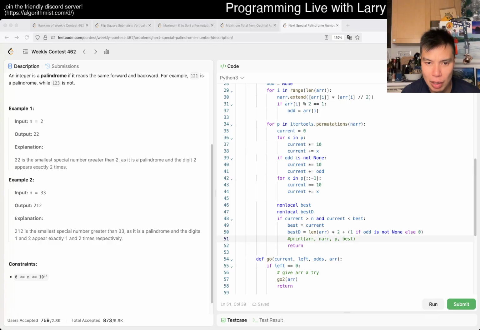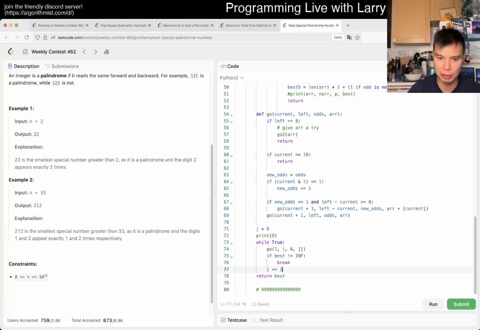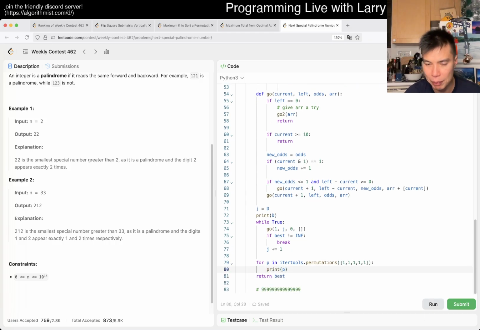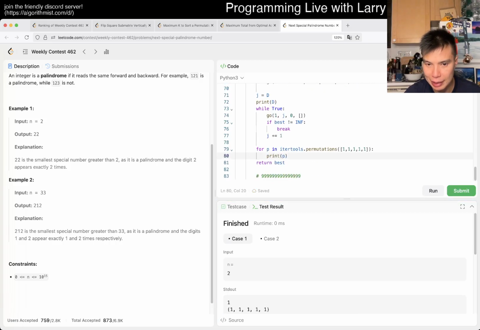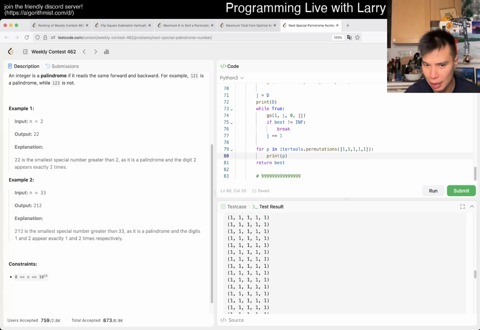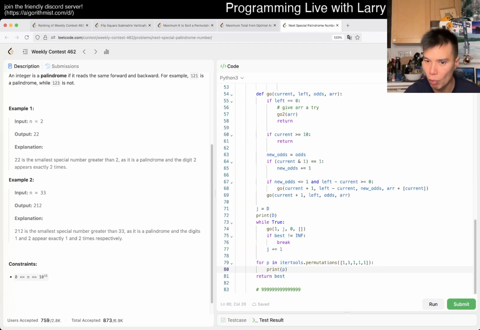For example, maybe we just wrote something real quick, like for p in itertools.permutations of 1 1 1 1 1, then print p, and ideally this should print once, right? But instead it prints 5 factorial times, which is 120 times, which is not what you want.